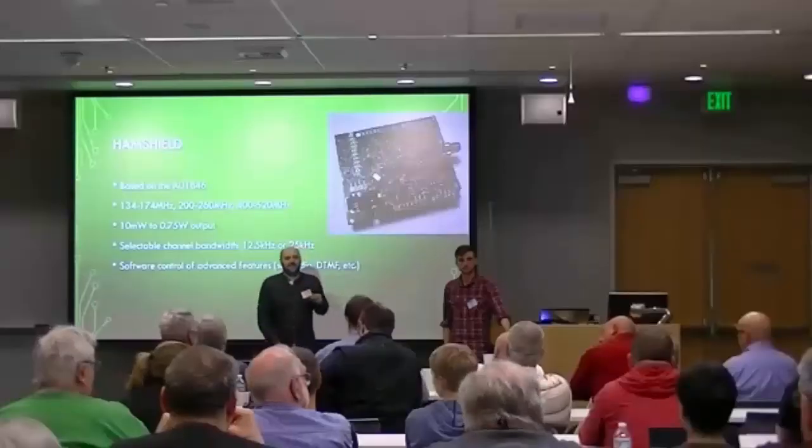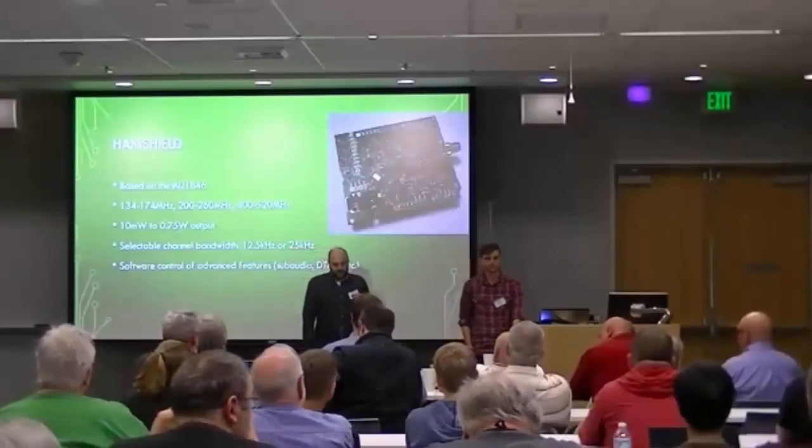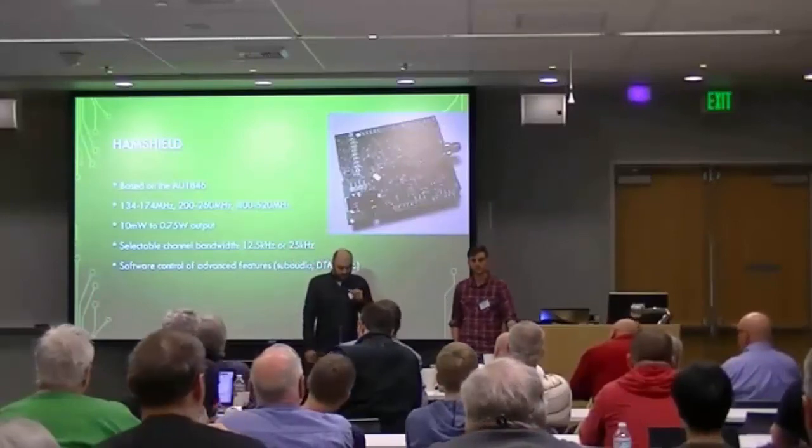Okay, go ahead. So does the HamShield actually have a microphone amp and audio amp, or do you pretty much have to do that some other way? Well, the HamShield has two ways to communicate to its audio ports. One is just through the Arduino pins to the ADC and the PWM, which is filtered nicely. And then we also have a microphone jack. Well, it's actually a TRS jack, so it's similar to what you have on your iPhone or Android phone. It actually takes the exact same headset, so you can plug in and it's got an amplifier on it, so it's monetarily loud.